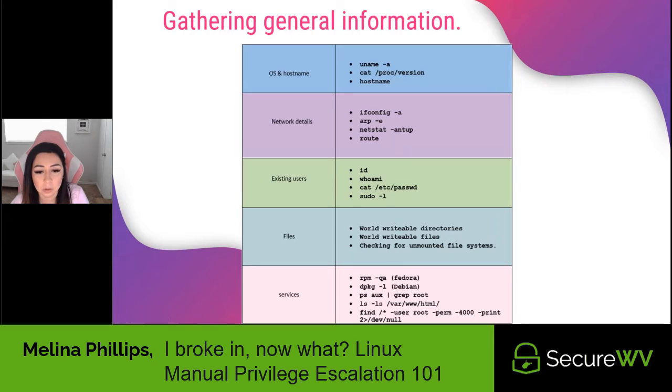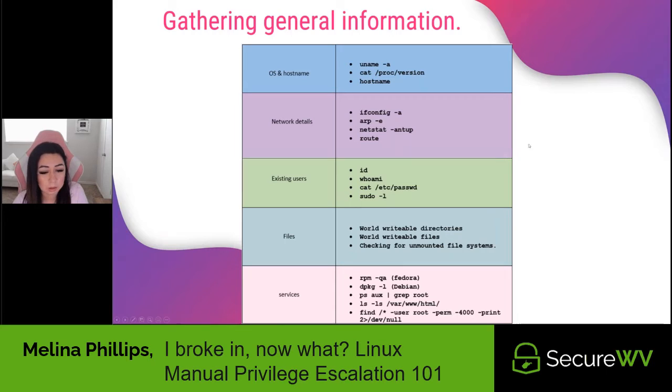You want to see your current IP, how the local IP is mapped to physical addresses. You want to see which processes are open. That's what netstat is for. You want to look at your routing table. I feel like id and whoami are used interchangeably. I do that sometimes. /etc/passwd, you want to look at who the current users are, or what users are on that particular machine.